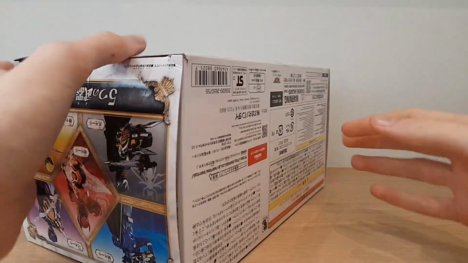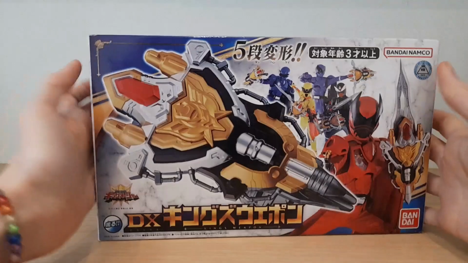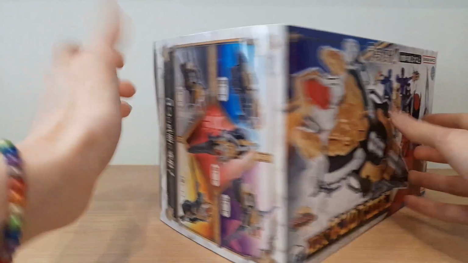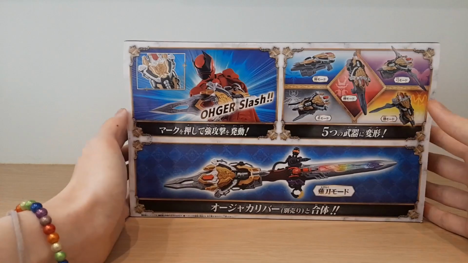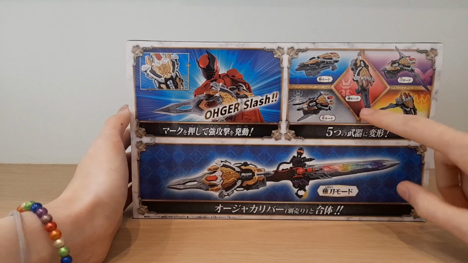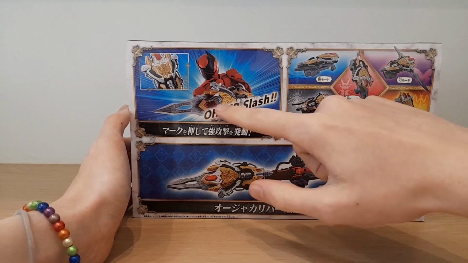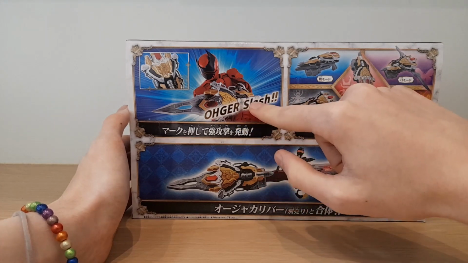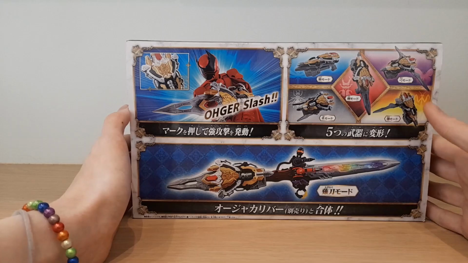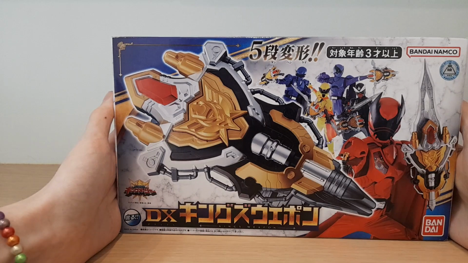And then I got a bunch of safety stuff on the bottom. And then right, that's the front. Then on the back, you just got all the stuff it does. Again, 5 modes, the combination with the Ohsama Caliber, and then the finisher attack, which is the Ohsama Slash, and also the Ohsama Shooting.